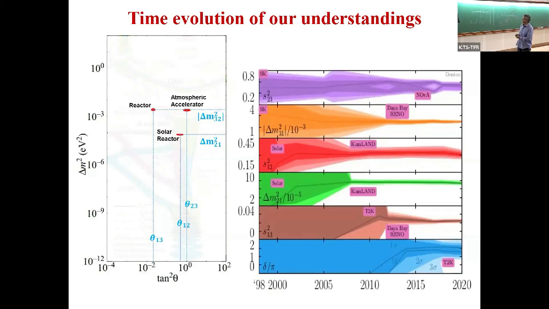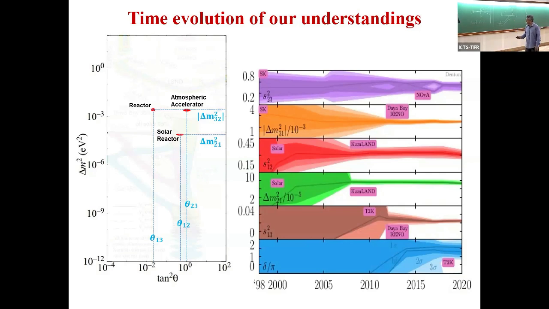And if I go to the time evolution of our understanding of these neutrino oscillation parameters, basically we are talking about θ13, θ12 and θ23 and delta M21 and delta M32 squared. This is the modulus. Till now we do not know what the sign of this is, and these are the different experiments that I previously showed that give these parameters.